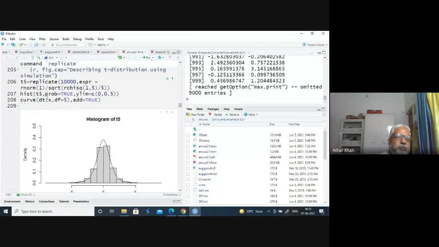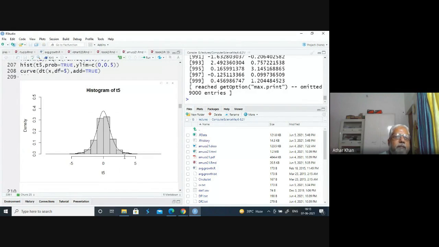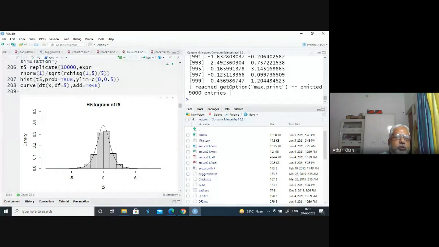So dnorm stands for the value of the density of normal distribution. dt means it is the value of the density at t, and actually this expression with degrees of freedom 5. Whenever we use curve here, x decides what should be on the x-axis. So on the x-axis, actually these are the values of the quantile of t5, and add equal to TRUE.